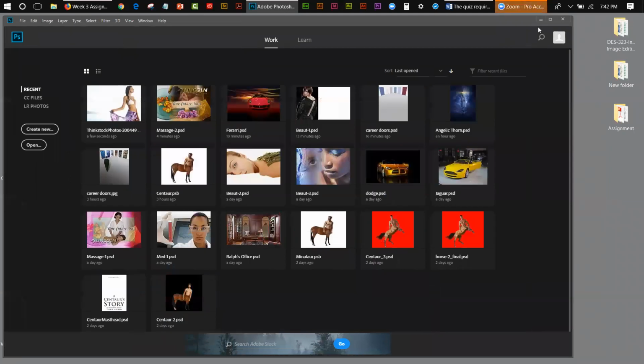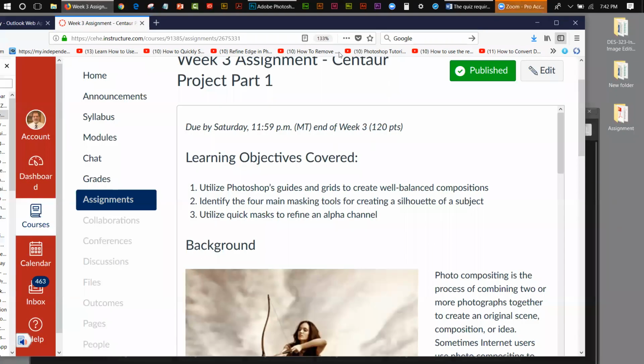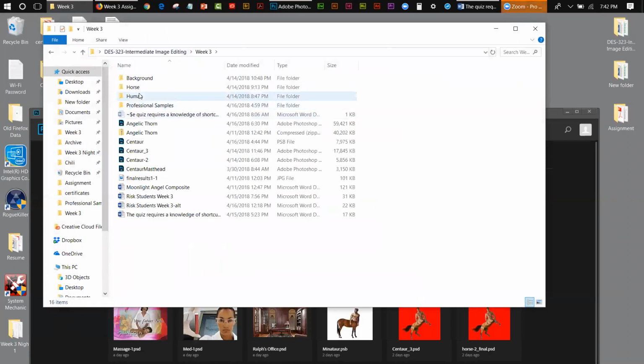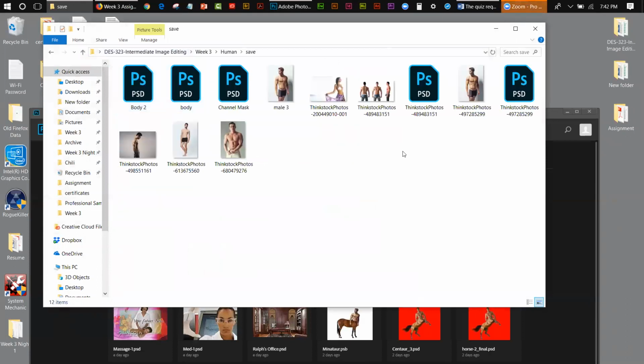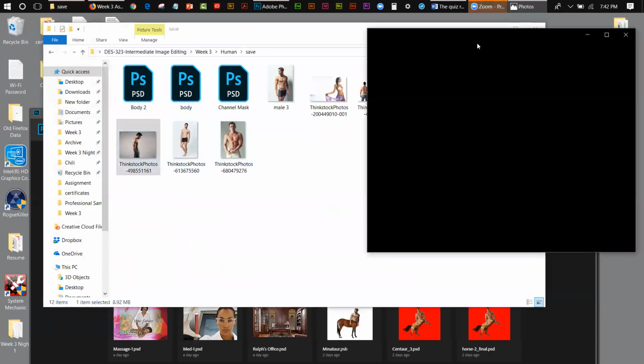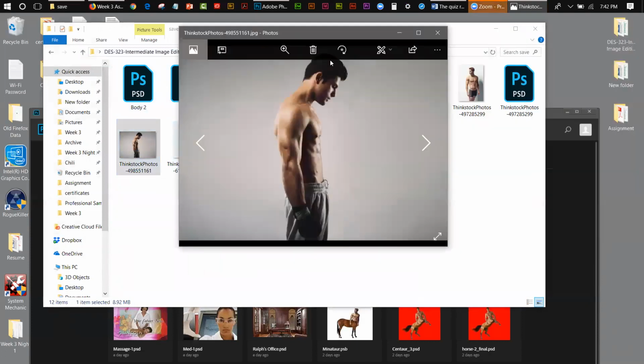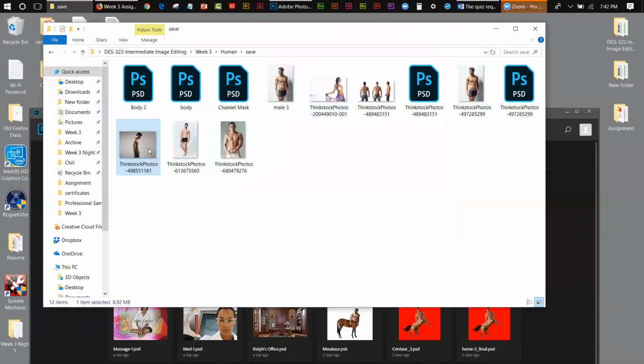Now there's another photo that I think you probably should stay away from as well. Let me go in here and whoops, what did I shut it? Hold on. Let me do it this way. Week three, human, here we go, and save. The other one that I think you probably want to stay away from would be this as well. The reason you'd want to stay away from this one is because, again, his head's cut off. That's the first thing. His hand, he's got boxing gloves on. I mean, he's standing sideways. There's not one horse that you have that's standing directly sideways. It's just not a photo that you're going to have any luck with, okay? And it's going to be hard. So I'm just showing you these two photos. You should probably stay away from them.